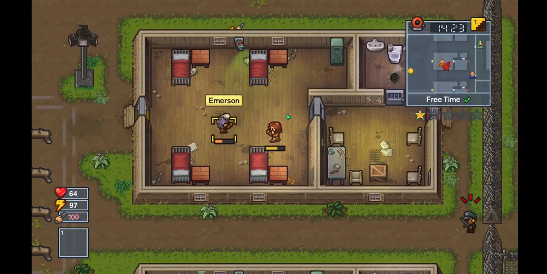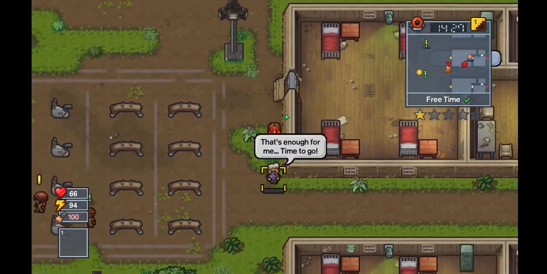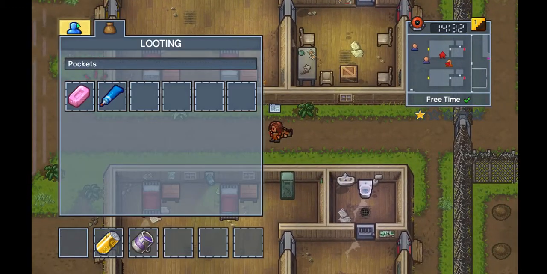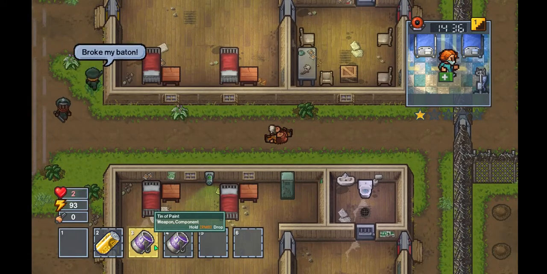Also, there's a second step to this whole thing once you've got everything, and I need to show you what that next step actually is. Just get his paint can. Okay. As long as I have it, they're going to take me to the infirmary.